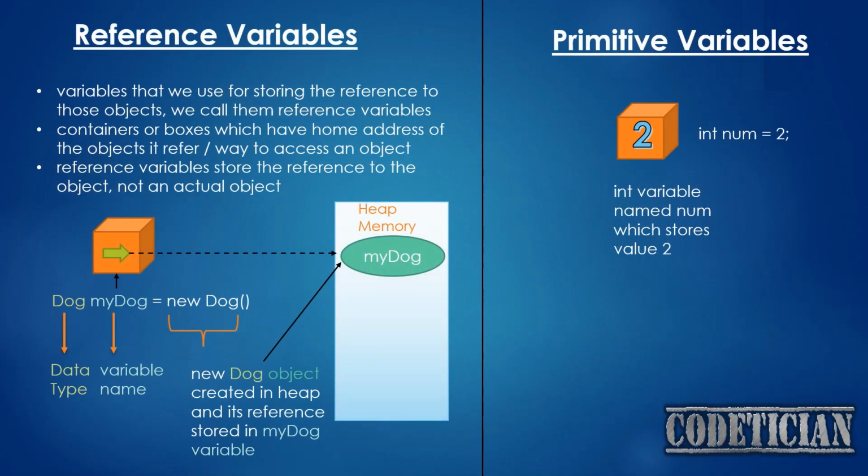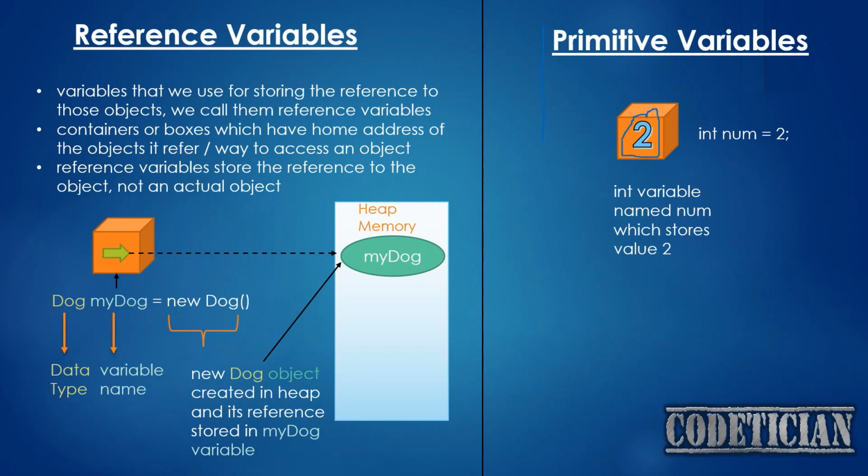Now, what are reference variables? Primitive variables, we covered the variables in one of our previous videos. For that also I'll put the link in the description. But just to say again, think of a primitive variable as a box. If you put a primitive value in it, the actual value is stored in that variable.